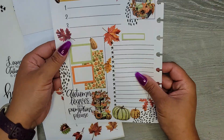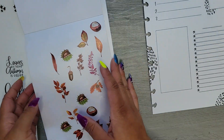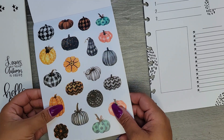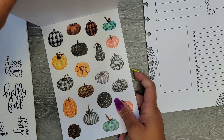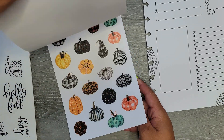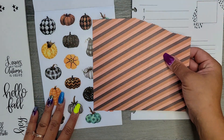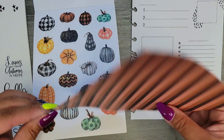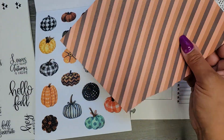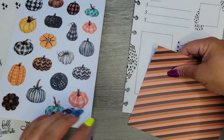There we go — there's our next page, all set and done. We have two more pages left, so let's do one more from the pumpkins. These ones are fun, we have like a plaid. I don't think we have artwork that matches them exactly, but maybe we can do some more ripped paper with this paper since we have it. I'm going to stick to this one because I think I can make this kind of work — trying to figure out how I want to rip this.